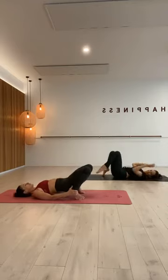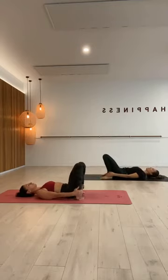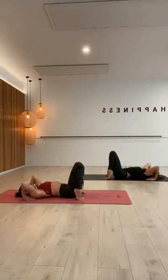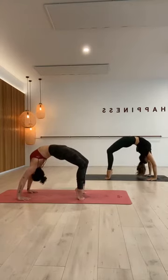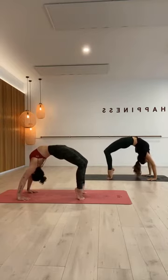Okay, so Rachel will teach you this one. Drawing the feet in again, and then you can start with flat feet or on the toes. Hands underneath the shoulders, fingers point towards the heels, press into the hands. Lift the hips, the belly up, push into the feet, and arms lift the chest up. So make sure, again, you have that stable base. You can keep the feet down if you need. We find it easier with toes up.